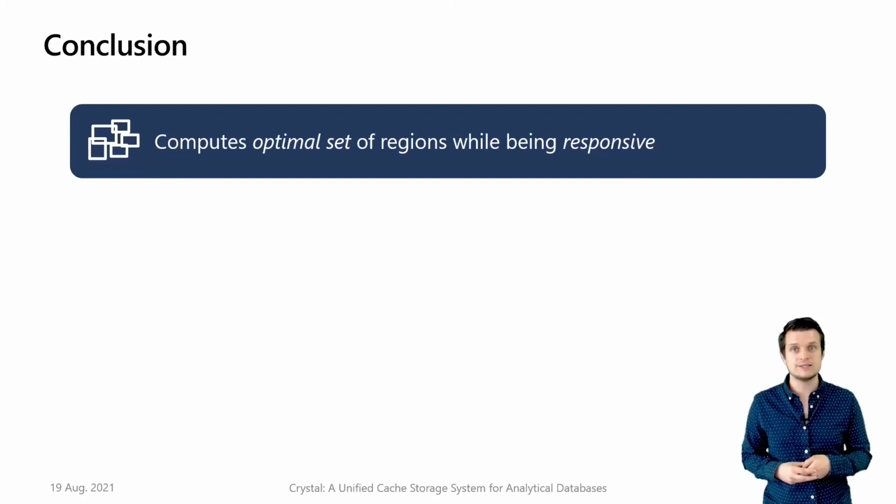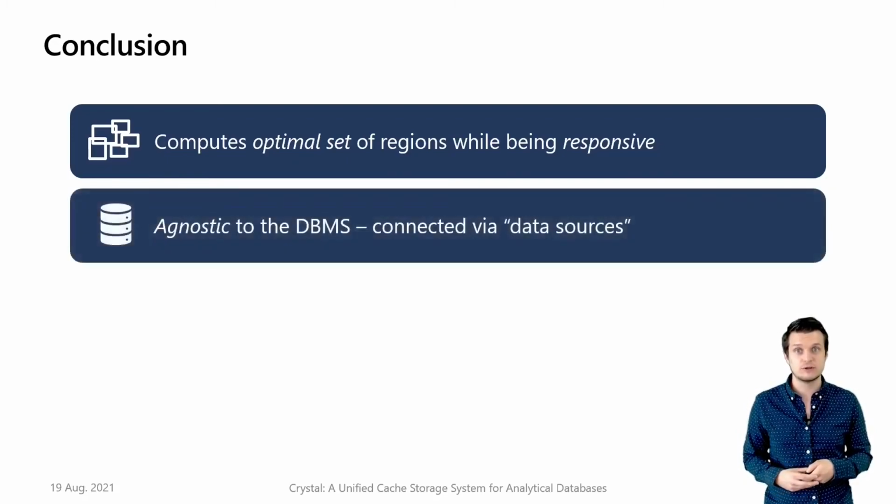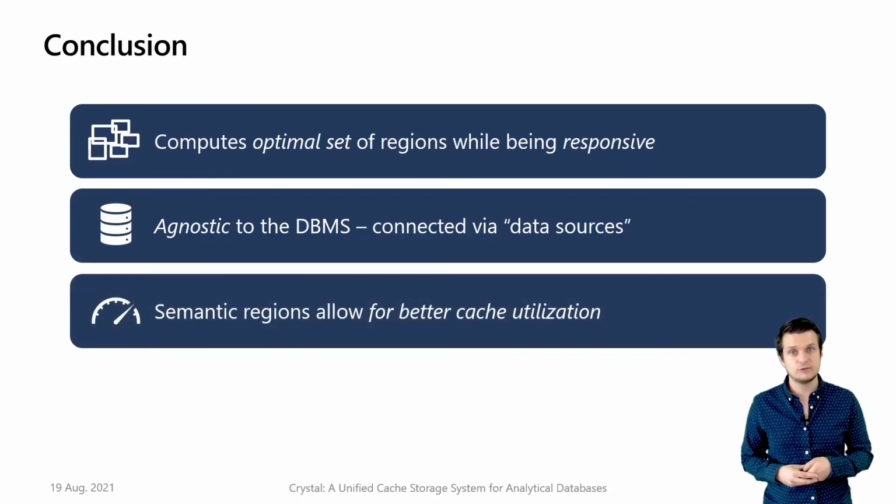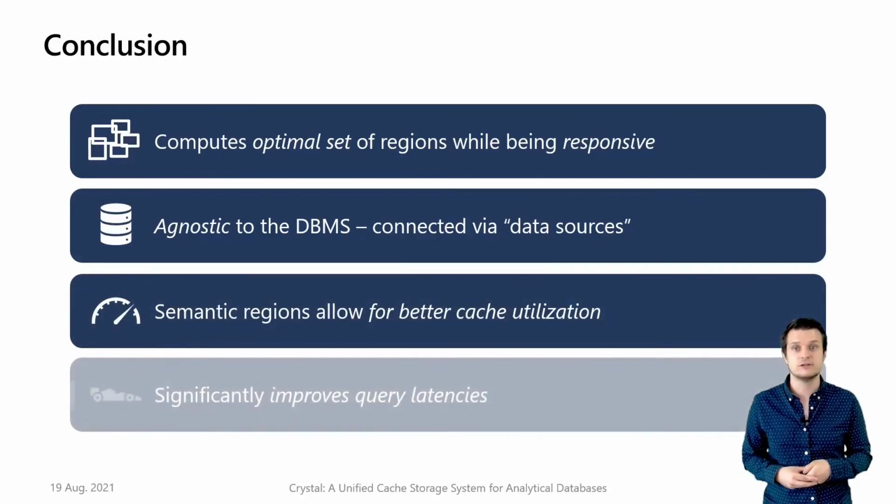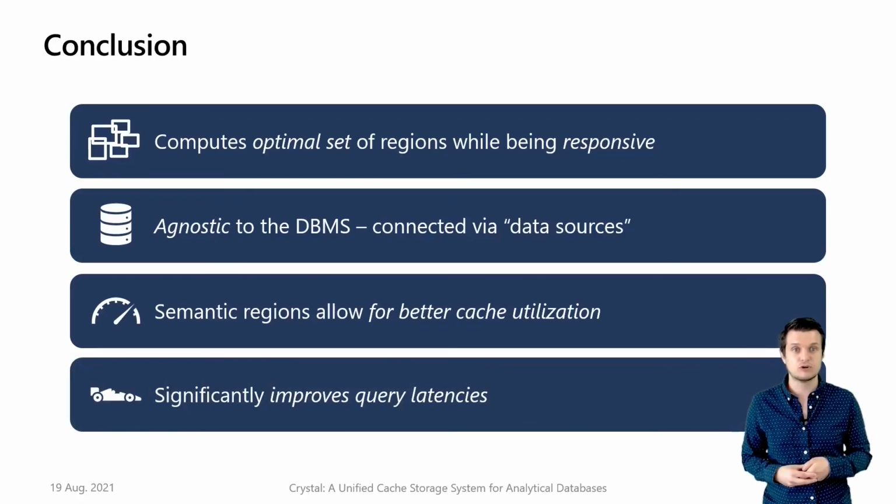So overall, we can say that Crystal computes the optimal set of regions while being responsive. It's agnostic to the database management system because it's connected with very lightweight and easy to implement connectors. In the paper, we show also results with another database system, namely Greenplum. Our semantic regions allow for better cache utilization and significantly improve the query latencies.